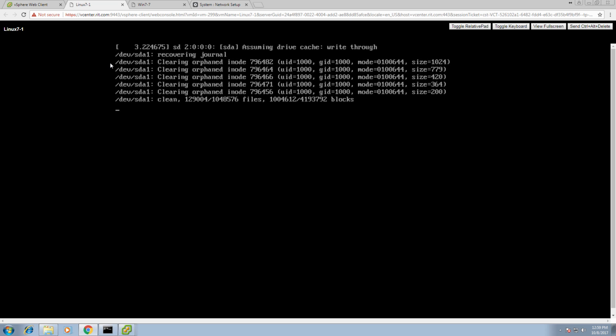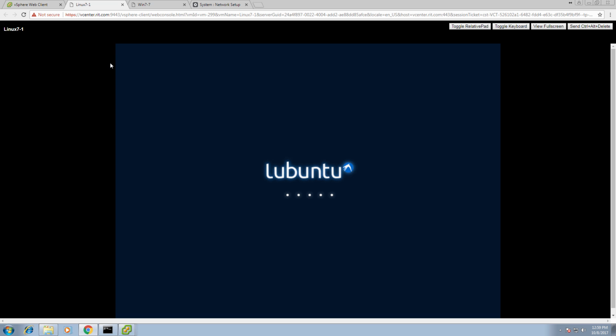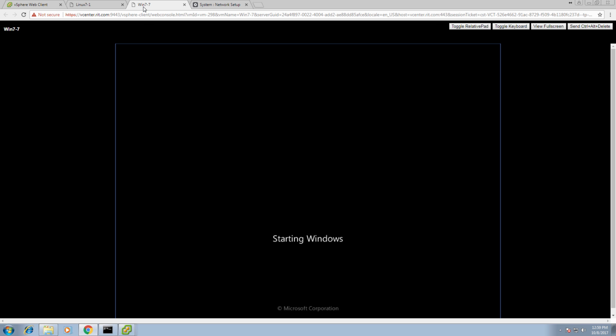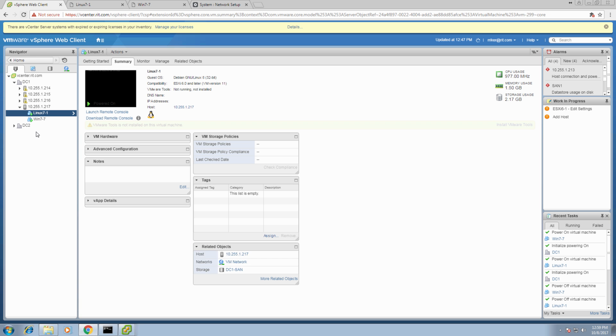The Linux PC, I'm going to have to do a little bit of research to figure out how to actually get VMware Tools to install. The Windows 7 side is actually really easy. As soon as it's done booting, I can manually install VMware Tools. That's really easy to do. So what I'll do is wait till these guys are booted up, and then I'll install VMware Tools on the Windows 7 PC. The Linux PC should boot a little quicker because it's a lighter footprint, but we'll take care of that as time goes on. So I'll pause the video. I'll bring you guys back in when we're ready to go.